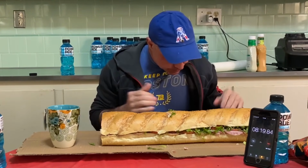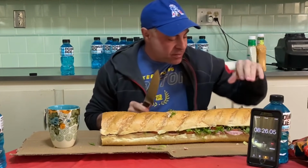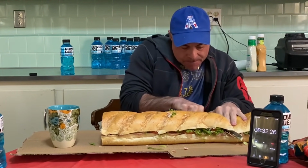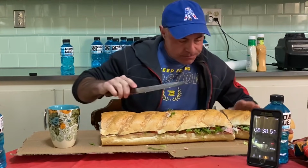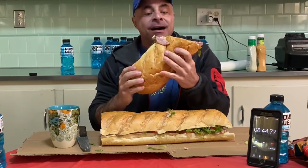All right, first piece down. This is gonna take a while. I didn't break any speed records on that. 8 minutes, huh? Jeez. Let me cut another slice off. I'll cut it off this side here. I'll eat the ends first. I prefer the ends anyways. I think this is bigger than the first one. Holy cow. All right.